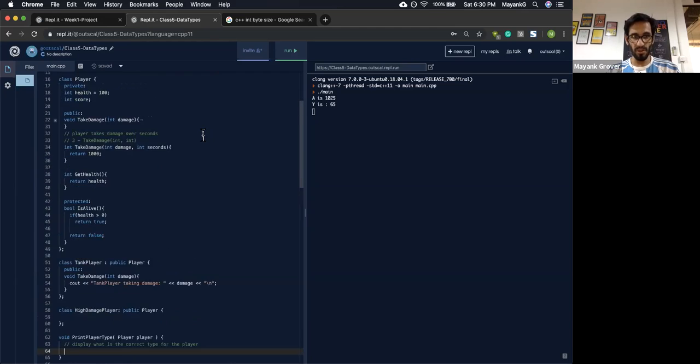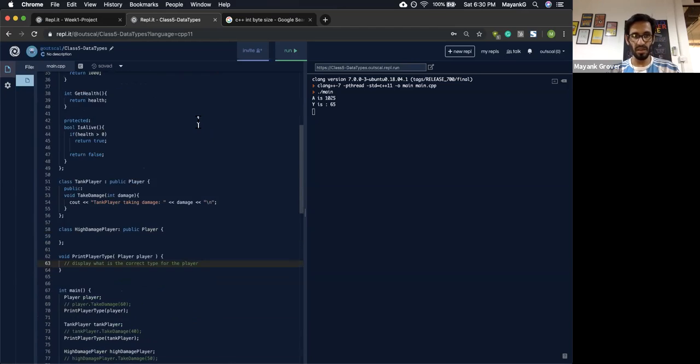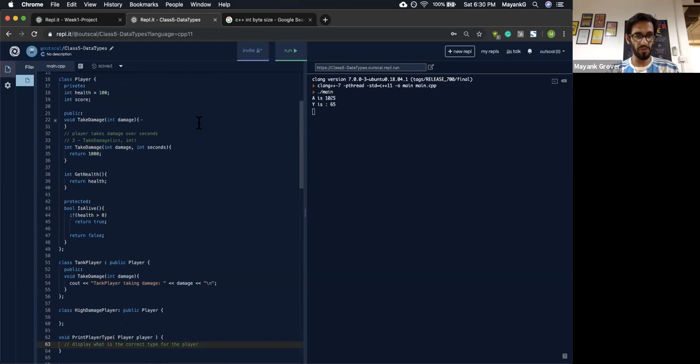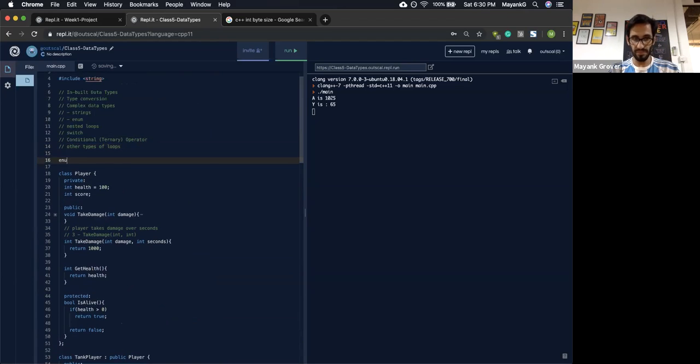So now what I'll do is, there are multiple ways to do this, but the most beautiful way of defining it is that anytime you have these kinds of things, you can define an enum. So we have an enum and we name it player type.